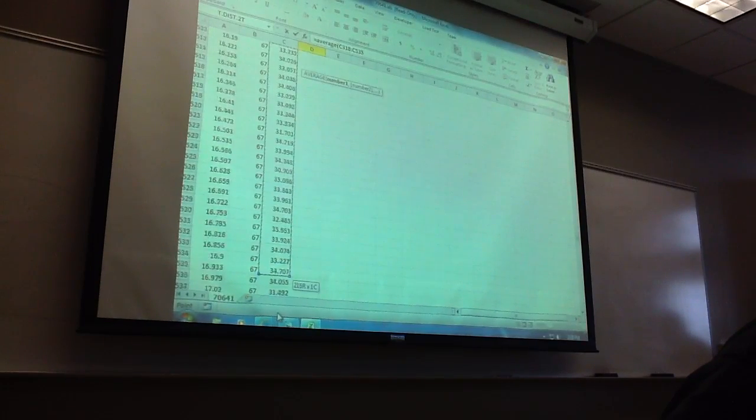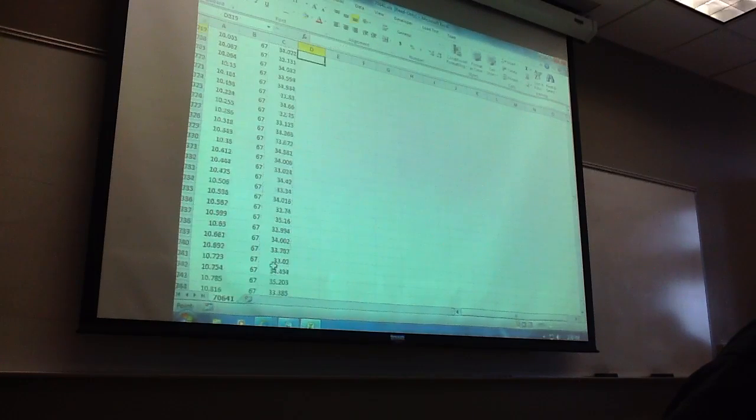I'm dragging down, clicking that square, and dragging down till this thing over on the left-hand side says 25, or something close to it. I'll let go of that and hit enter. And amazingly, the average showed up with four significant figures. I mean, four decimal digits.